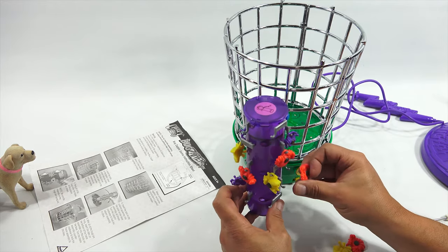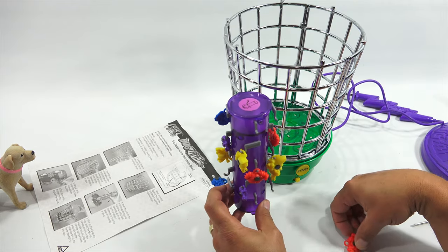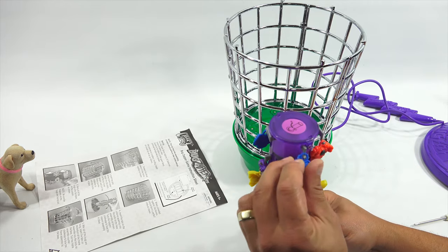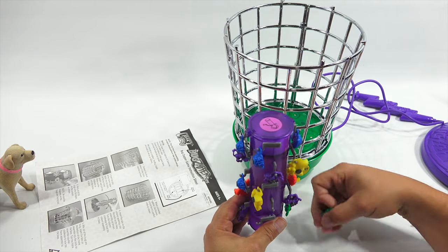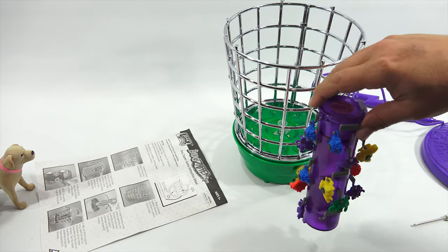When connected together, the frames should form a... Oh, that's number two. I got out of order there. After all the bugs are hung, insert the tabs on the bottom of the frame assembly into the slots on the base. Turn the frame assembly counterclockwise to lock it. So I should have put this in first, then. Is that what you're saying? Yes. It's good after the fact there.